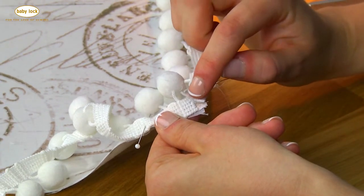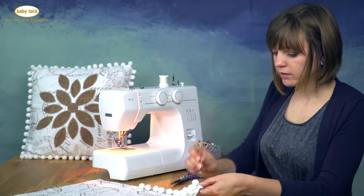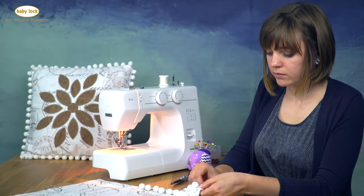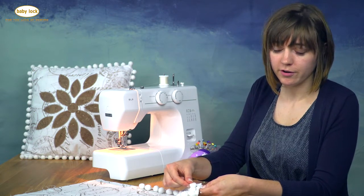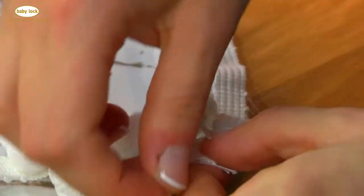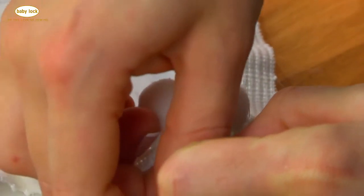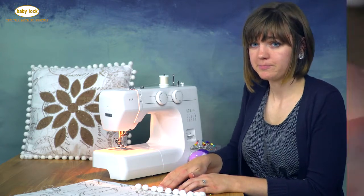I left about 1/8 of an inch seam allowance of the trim, so we can continue to pin that corner. And then our pom-pom will pop right on the corner of our pillowcase. Continue pinning all the way around the pillow, and then we'll be ready to baste it down to the front.